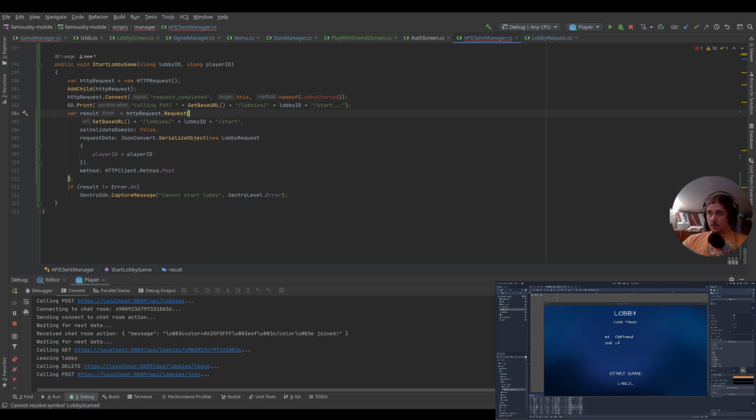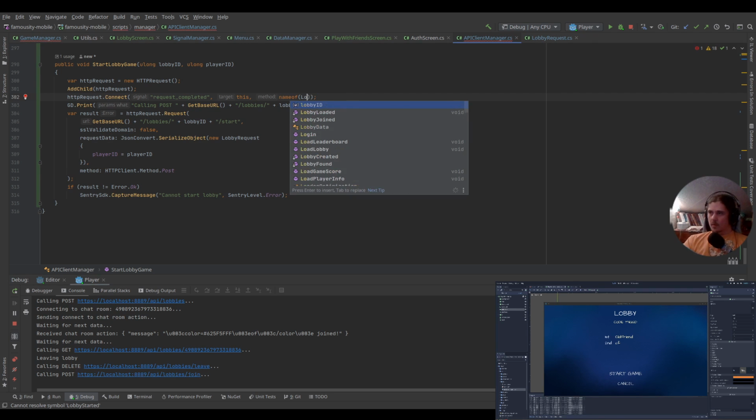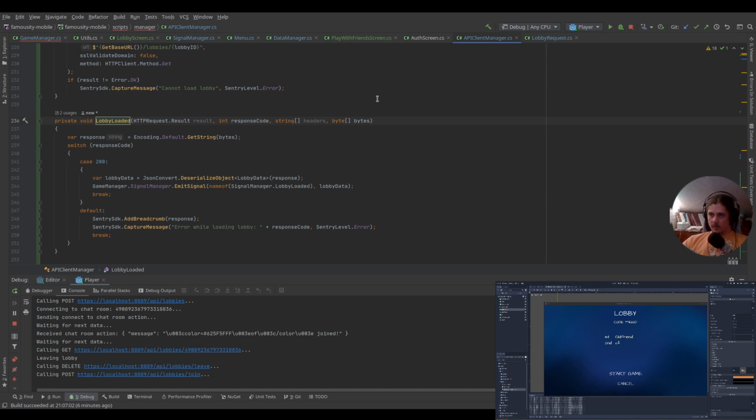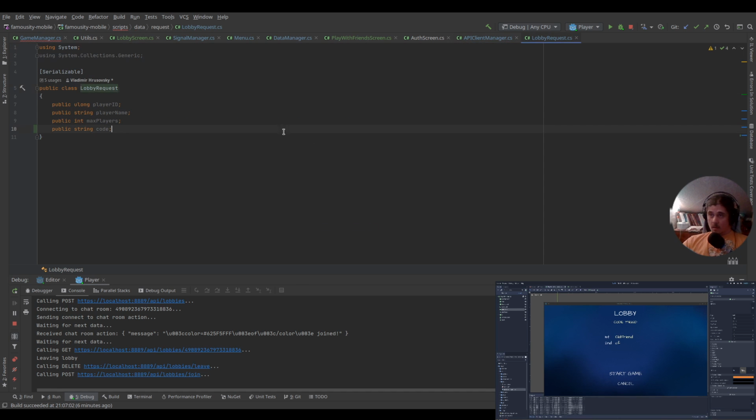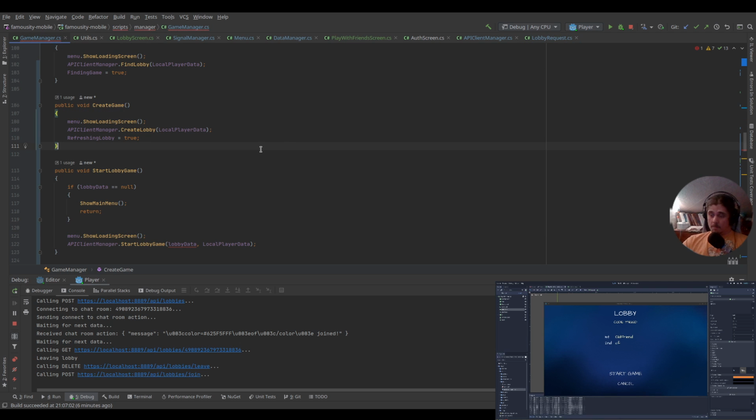Actually, I don't really need this one because I will... Oh, wait a second. Oh, actually, yeah. This will be the same as lobby loaded, actually. The same response we'll get here, and we can process it in a lobby loaded signal, which will actually load it.